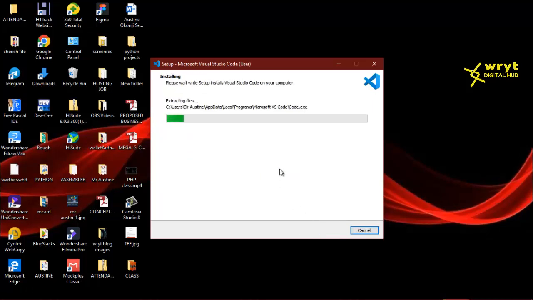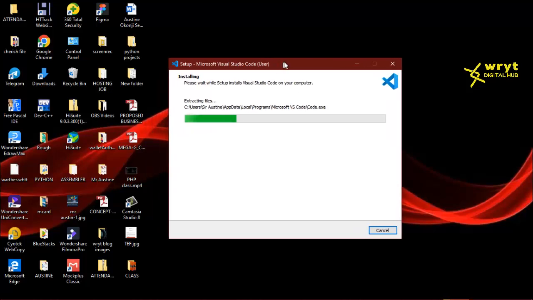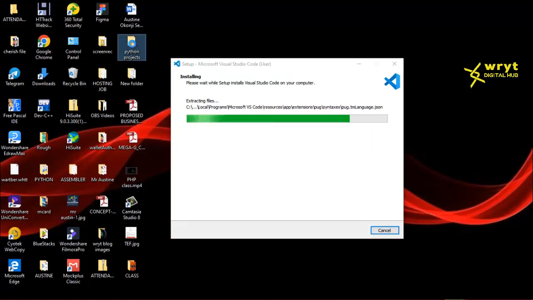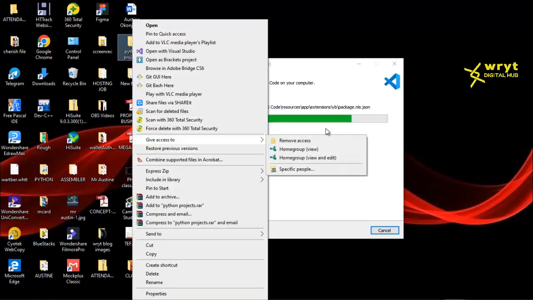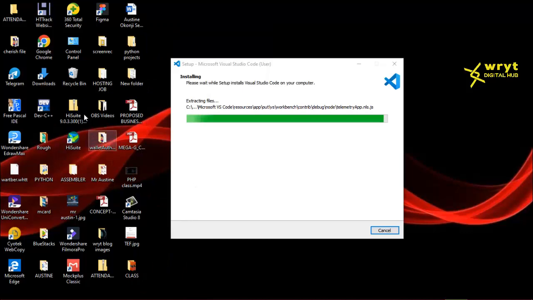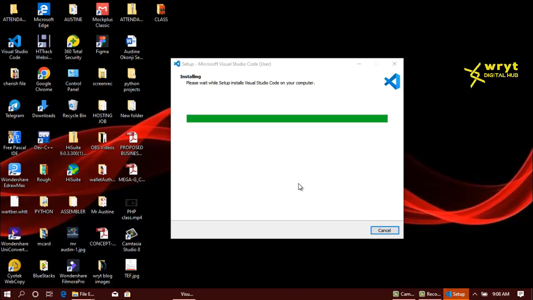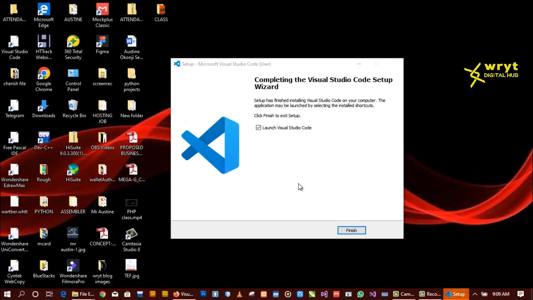Installation doesn't take much time. So let's watch the installation. Once this installation is complete, when you right click on a directory, you will see the option to open. Because the installation is not complete yet, that's why you've not seen it. And when you click on a file itself, it will also show you open with VS Code. So as a beginner, make sure you don't just rush, and don't practice the habit of installing software without checking the privacy policy, the license agreement and all that.